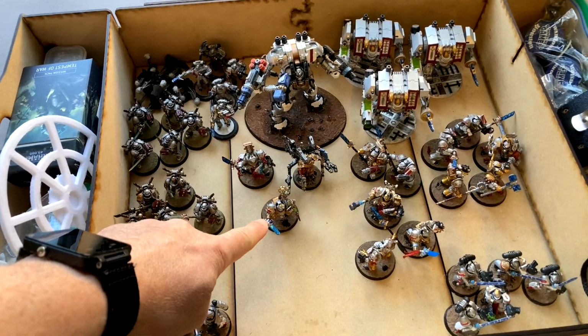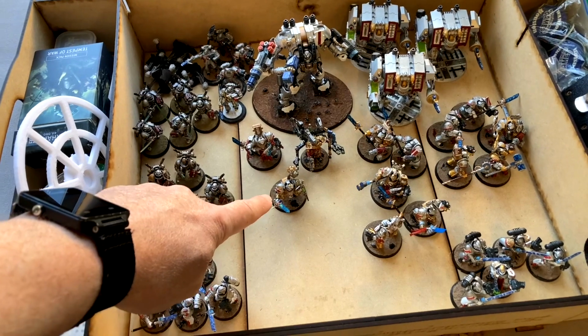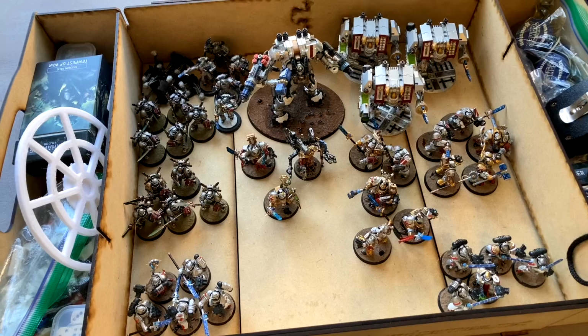This guy does have the Curates of Sacrifice because he's the Warlord, and I know it's overkill with Armor of Contempt, but I'd rather him stay alive. So, that is it. 2,000 points. We'll take a look at the Tyranids next.